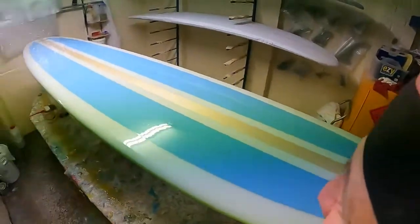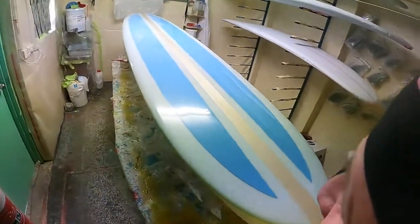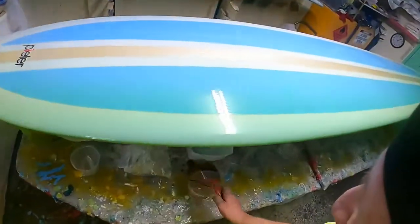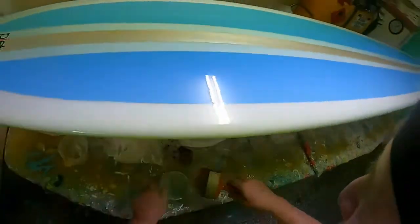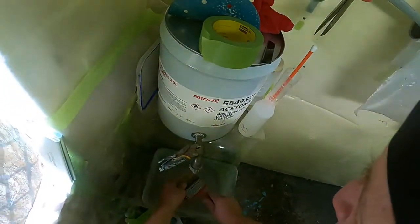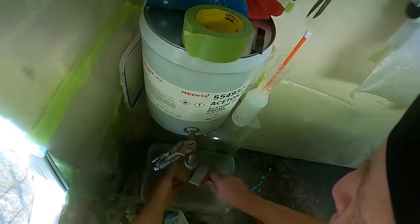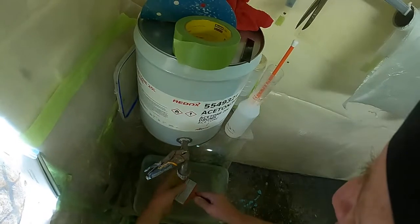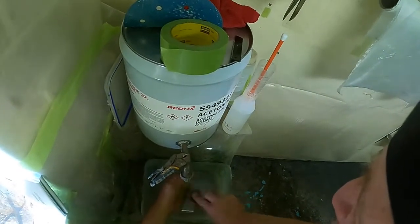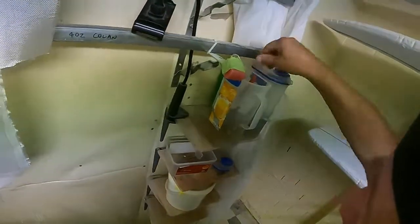Remember, this is going to be the finish — this is going to be what people see. This is like they did it old school. That's why it doesn't have to be perfect perfect, but it certainly has to be better than what you see on a lot of videos where they've got uppers everywhere. The reason I don't have too many uppers — watch how I'm cleaning my brush. I only do it in clean acetone. No dirty acetone, even if it's only washed two brushes. Because what happens is it picks up particles of dried resin. So you keep it clean and put it back into a clean acetone bucket. That's how you keep your brush perfect.